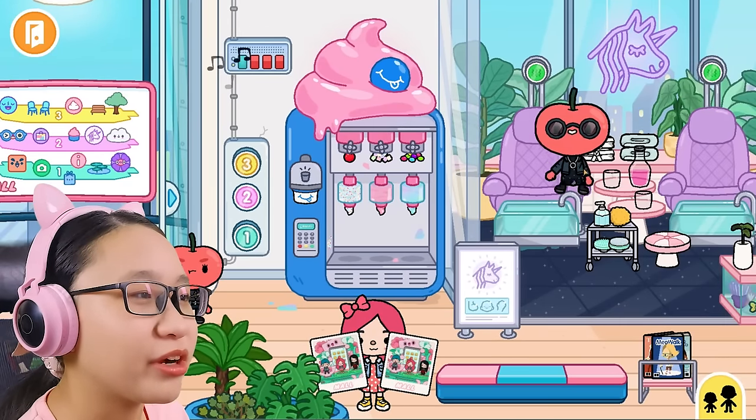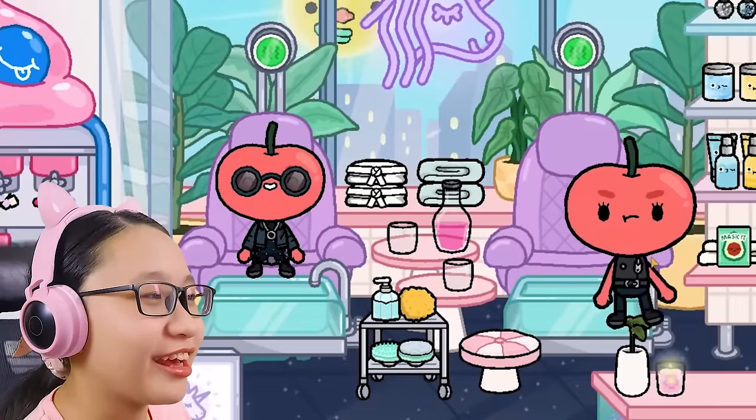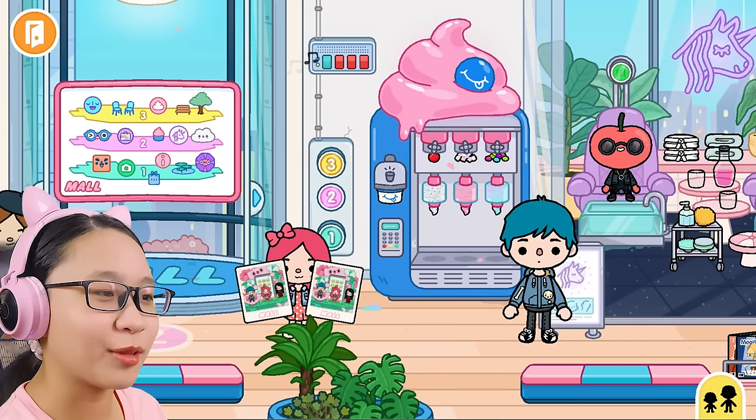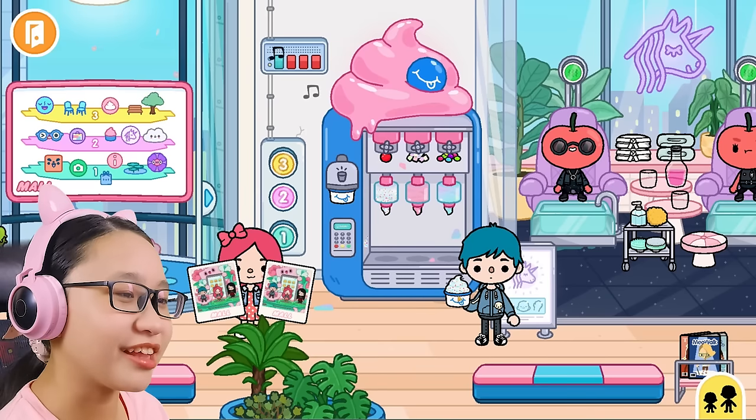Okay, let's forget about those mean cherries. Maybe we can put them somewhere. Here, you just go relax in the spa. There we go. Ooh, it's just ice cream. Okay, let's bring Blueberry Boy here. Okay, look, it's ice cream.